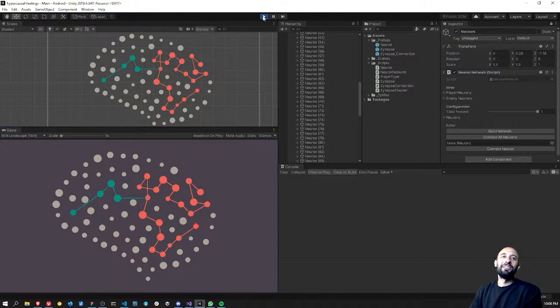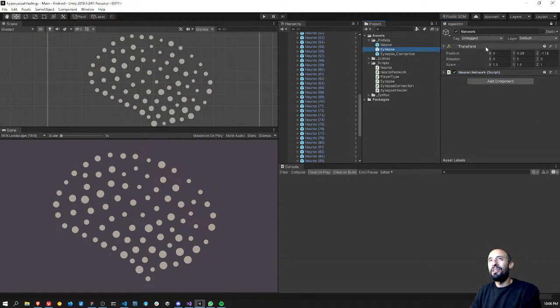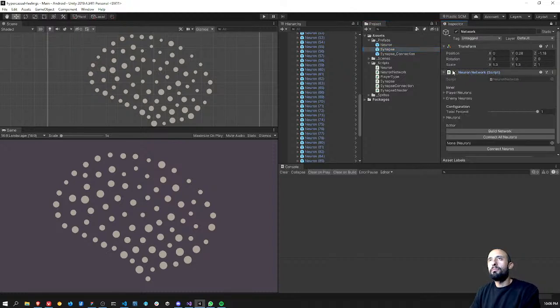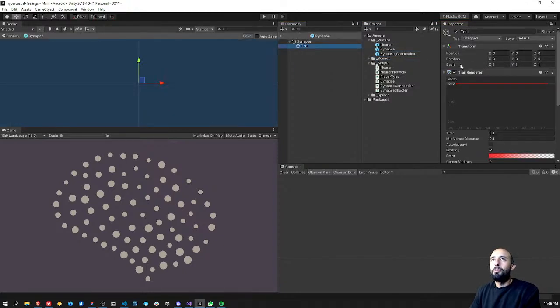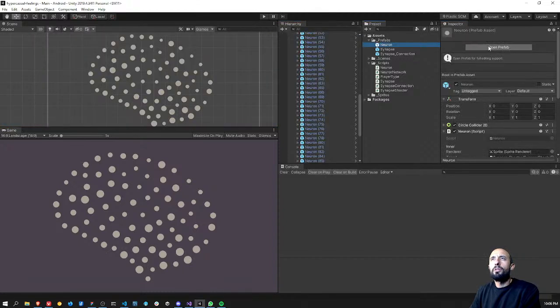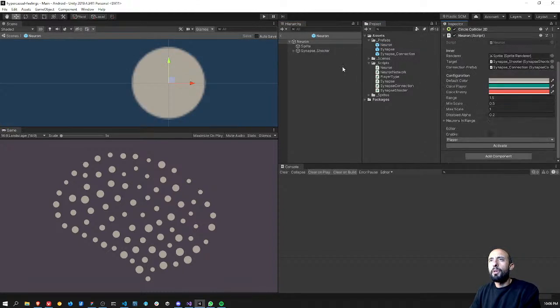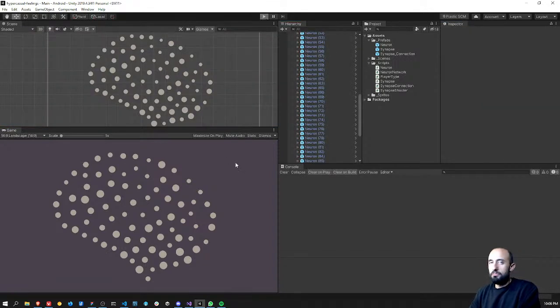Okay, I have no chance. Okay, so I need to. It's the synapse. Yeah, I think it's the synapse. Oh, I forgot where the button is to open that. What's happening? Okay, so the synapse. No, not the synapse. No, it's a neuron. And the synapse shooter. The shoot time delay is 0.5. Okay, so it's half a second. So maybe I can have a second and a half, maybe. I don't know. Let's see.